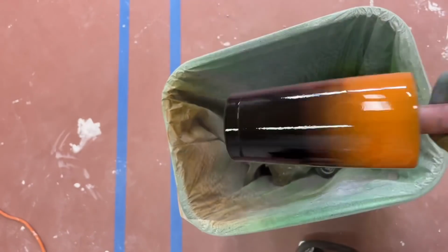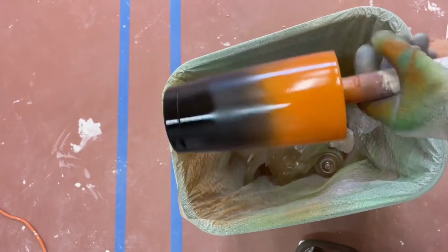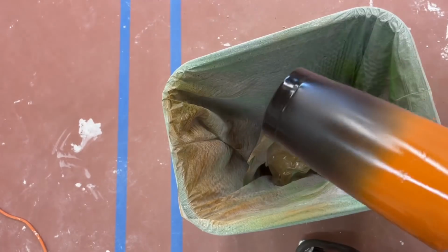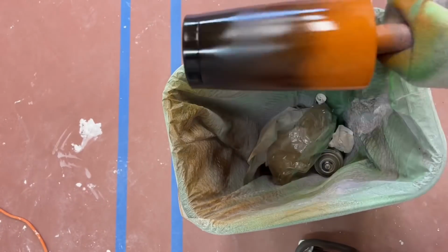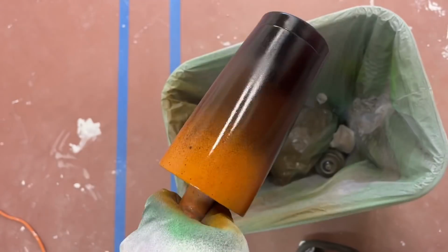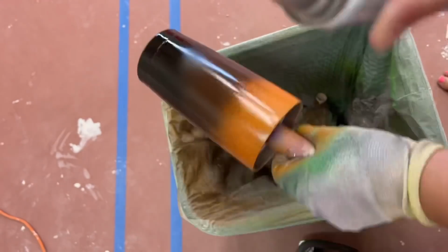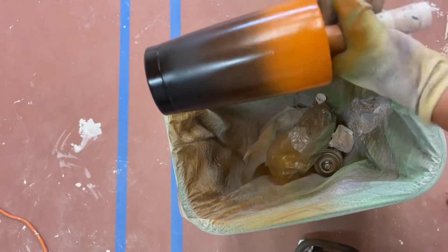But really all I'm doing here is spraying out my ombre really far from the cup. The further away that you have your spray paint nozzle, the wider the fan of color that you'll get and the easier it'll be to blend. I usually have to go over each color a couple times until I get the proportions that I want for the colors as well as the blend. The blend on this is not as important as I'm making it out to be with how much detail I'm putting into this paint, because we are going to use really pigmented metallic colors that aren't see-through or translucent. So you won't see the spray paint really. It's just to put a good base layer down.